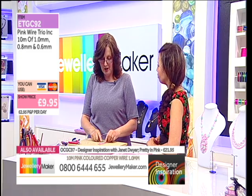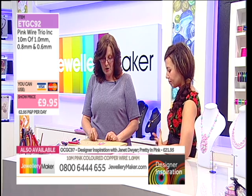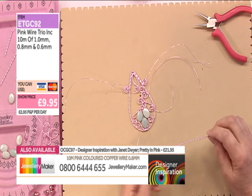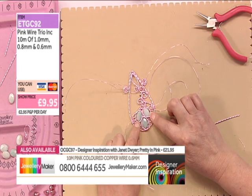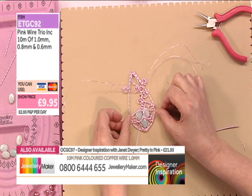I've added the three stones in there, but I thought they looked a bit flimsy and a bit out there on the road. So what I did is I framed them. I made a little frame out of the 0.8, the twisted section again. I made a really long length of the twisted 0.8 and then cut off what I wanted. So this is a little frame that's going to sit around those.